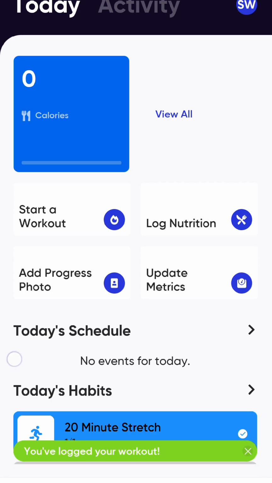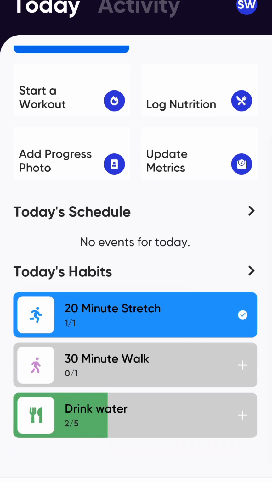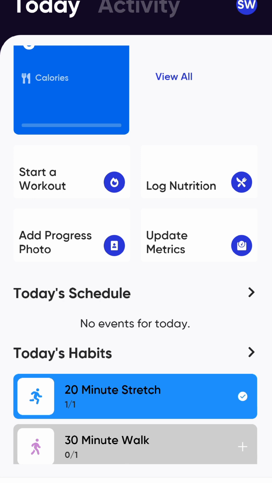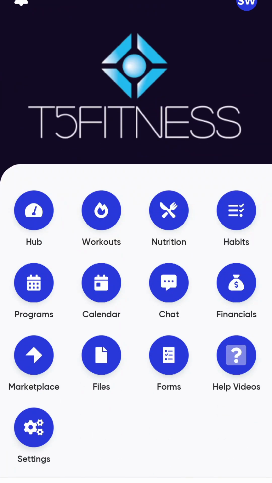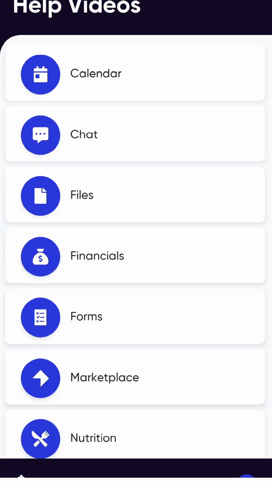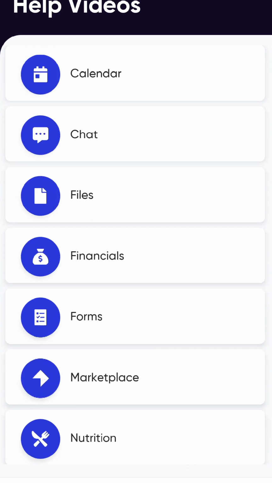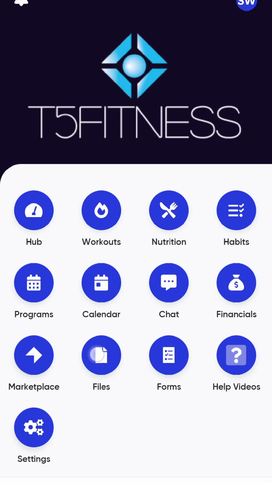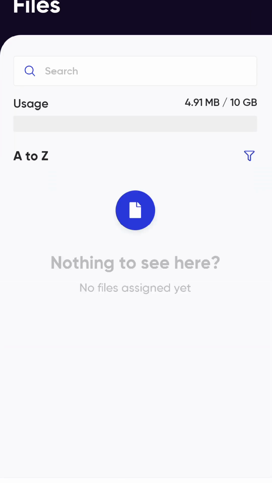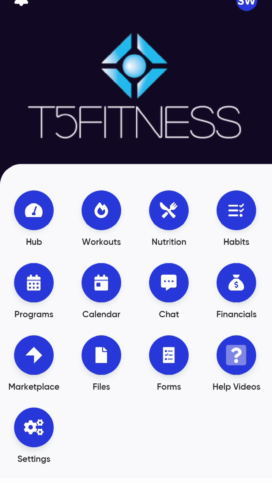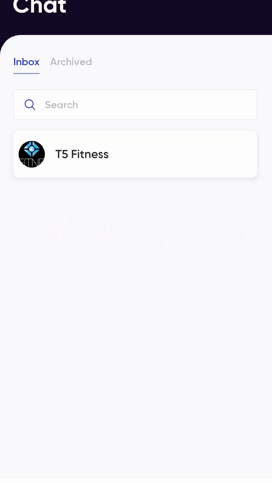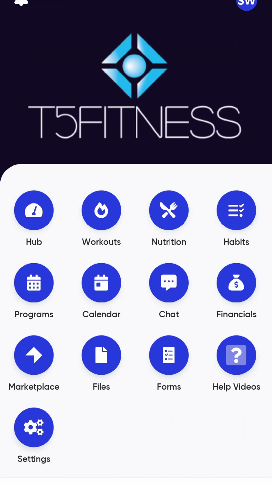Then you'll be back to the home screen and you can see I've got notifications. There is a little menu you can pick up, and that'll bring up this little button tab. So there's a few things here you can look at. There are videos that help you work yourself through the app. So they're there for you. You can also look at any files I upload and assign to you, so it might give you some tools and resources through there. You can chat directly to your assigned coach. I'm assigned to the main coach of T5 Fitness, so all of us in the team.